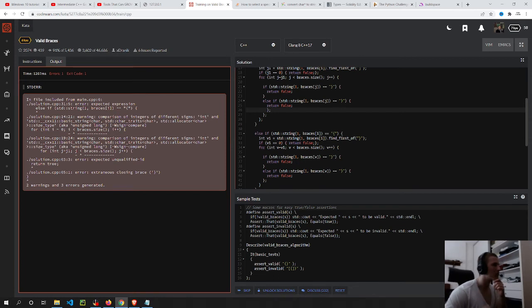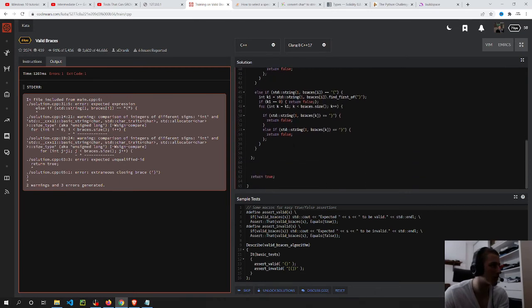So now I'm getting a problem because of the size of the thing. Well, it's because I'm comparing an integer and a string. Line 65 as well.